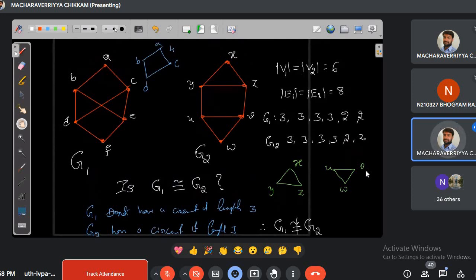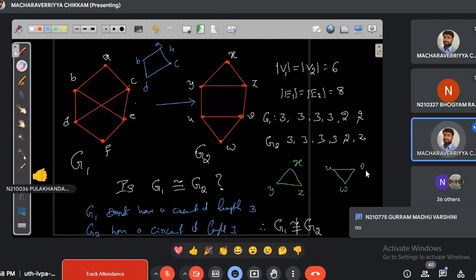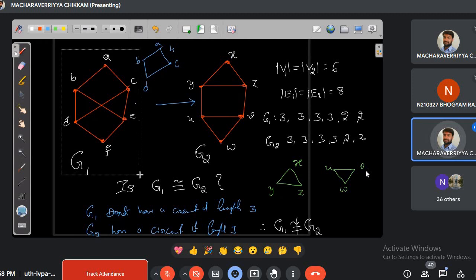Suppose all these three properties are matched. Now if you try to go for an isomorphism, you do not get it. You can even find it directly while changing the edges. You may think like this: what if I keep C here and E here? If I interchange these two, you may get this picture. No, are you going to get this picture if you interchange those two? Someone is saying yes. Okay, then let me try. Let me show you what picture you are going to get just by interchanging C and E.